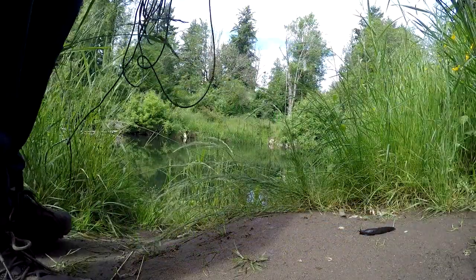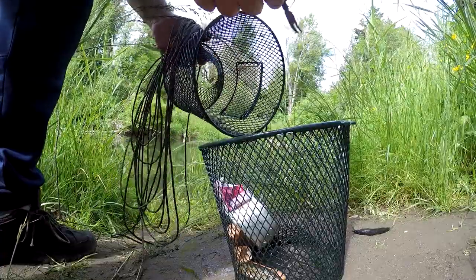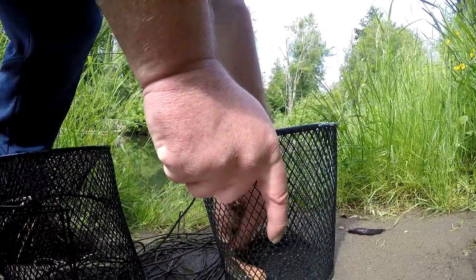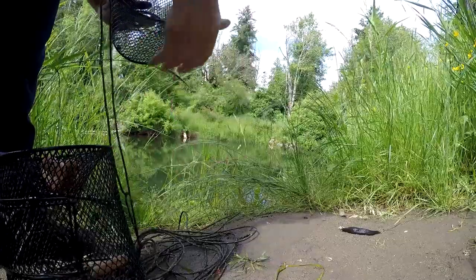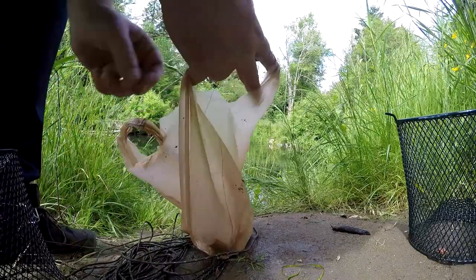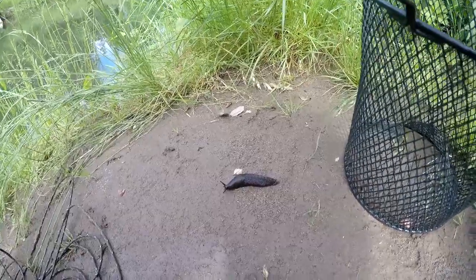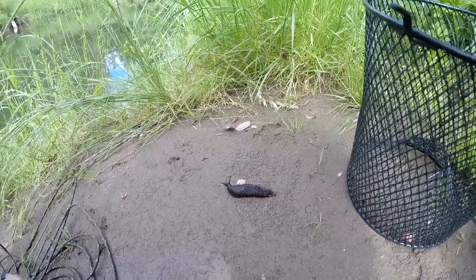Let's go check that other trap, and then we'll go cook these bad boys up and eat them. Oh, we got some more minnows and one crawdad. This is a short soak. That one's only got one claw but it definitely makes the mark — this is a good one, we'll put him in the bucket. We got four minnows, let those guys go. Put our hot dogs in the trash bag, our other can of cat food. But hey, all in all, first time cray fishing here in western Washington on the Deschutes River. Now it's time to go cook these bad boys.